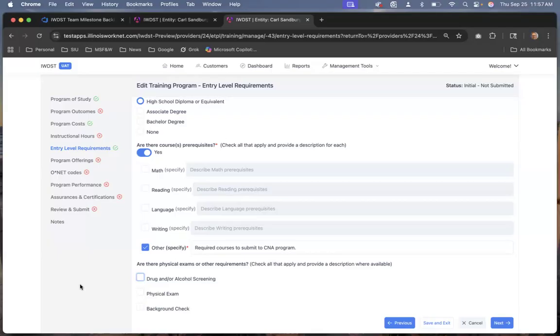Oh, I wasn't saying change anything other than where that text is right above the toggle, just take out the word courses and still leave everything so you can do all of it. Yeah, you could do every bit if you just said, are there any prerequisites, I guess. And if the locals are saying, well, that's confusing because we're going to list 20 courses instead of just CNA, maybe it's just that one word that's causing confusion. And if that won't mess with reporting, but it sounds like the reporting is looking for course numbers. No, it's not looking for course numbers. It's just looking, are there course requirements?